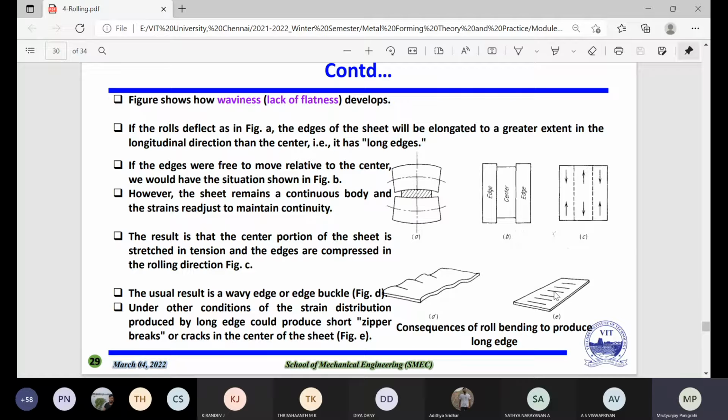So you have to be very careful about all the parameters before you start. For example, if you have just entered one sheet or one piece, but you find this kind of output after the rolling, then what will happen? Therefore, before going to the beginning, you have to study all the parameters. You have to think about all the properties of the material or the structure. Then you have to pass the material.